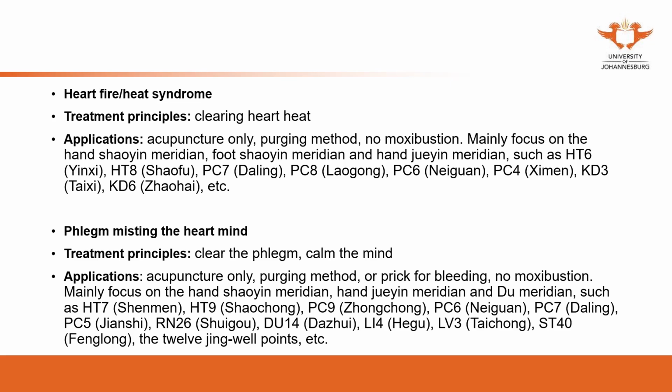The patient may present with vomiting blood, nose bleeding, scanty urine, especially with yellow or slightly pink color, blood in the urine. The patient also may present with ulcers on the skin, a red tongue, rapid pulse. As you can see from these symptoms, all these are related to heat because of the characteristics of fire. The flame moves upwards.